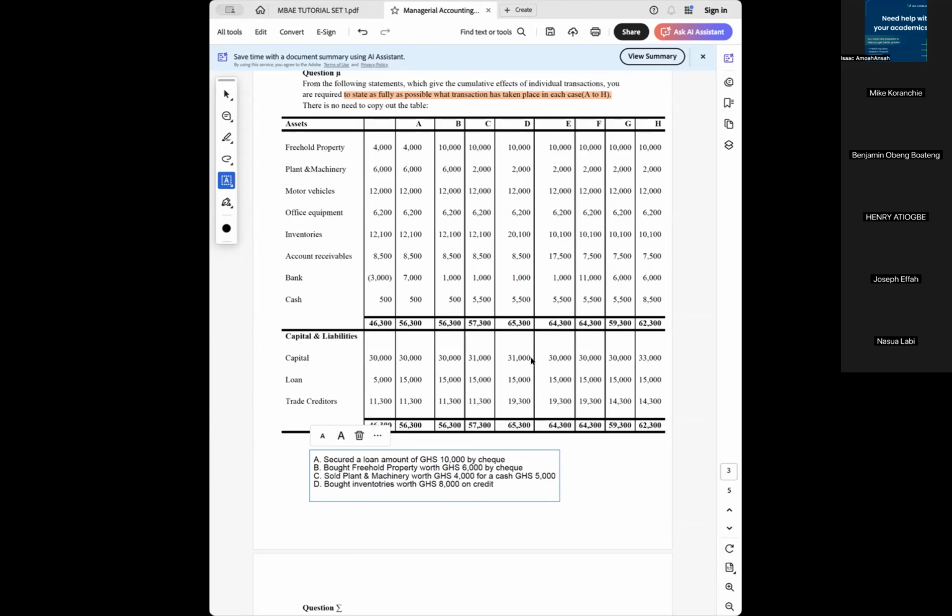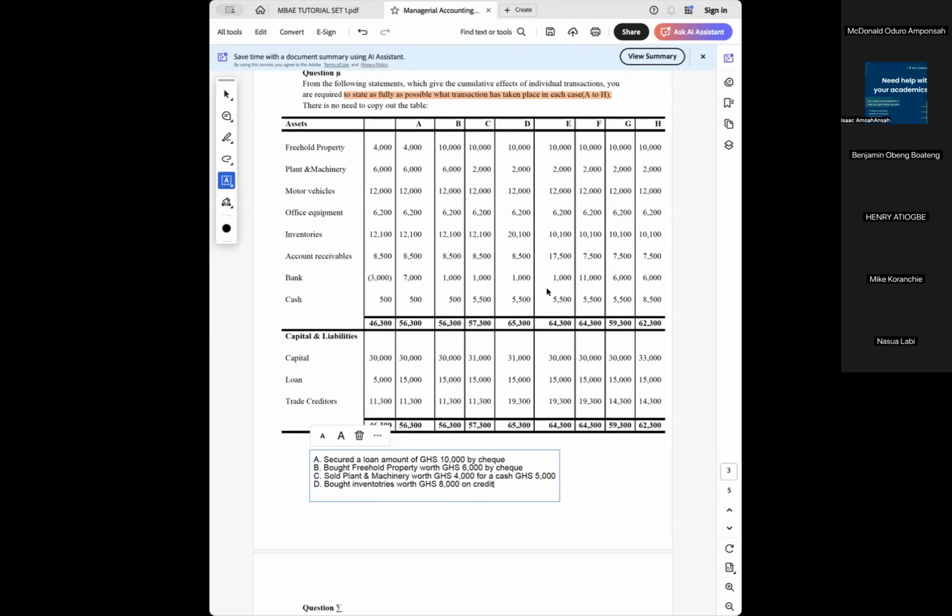Okay. So let's have a look at the capital again. Henry, let's have a look at the capital. Sorry. So there was a decrease of 1,000. That means there was a loss. Okay. So can we put it in a simple transaction? A reduction in inventory by 10,000, an increase in accounts receivable by 9,000, a decrease in capital by 1,000. So can we put this whole thing in a transactional form?